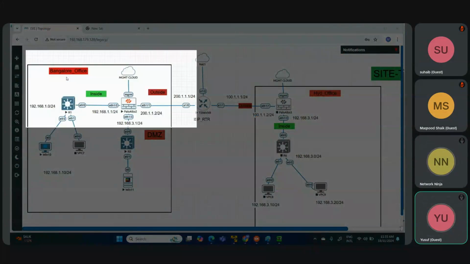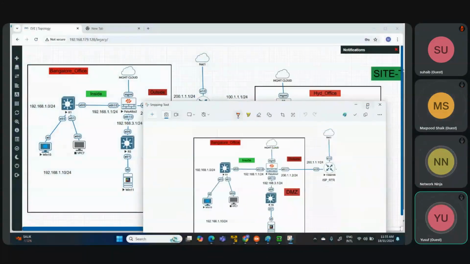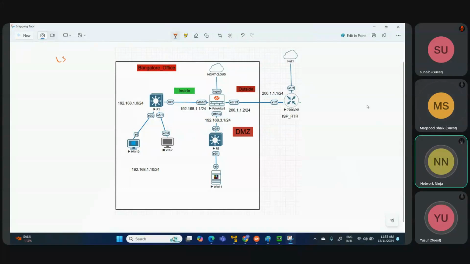In the last class, I told you about the L3 mode deployment. When we were discussing the L3 mode deployment, I told you that if you are taking the CLI of the Palo Alto box, the command ping 8.8.8.8 will not work.